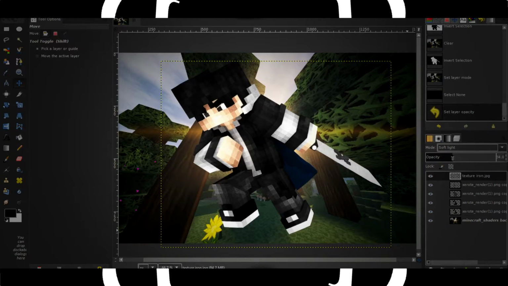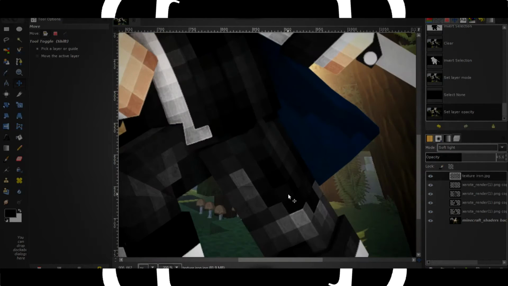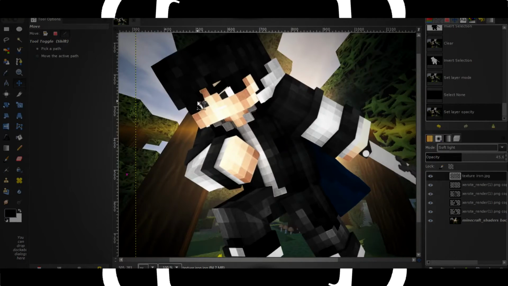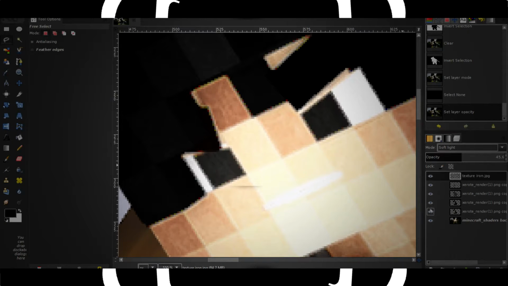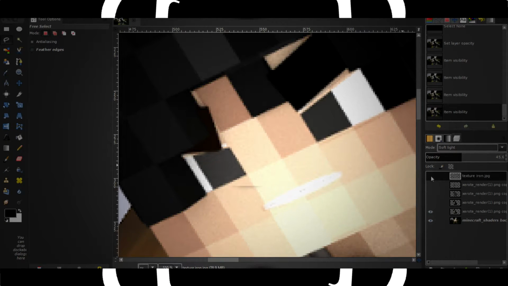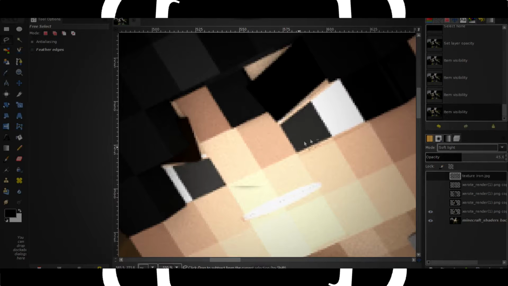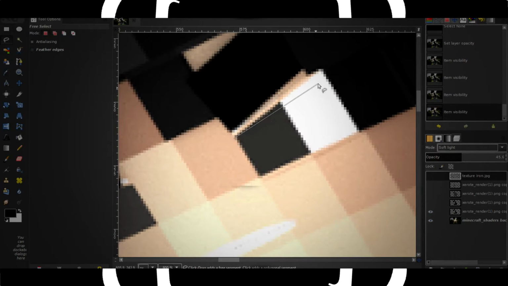Okay, of course you have to lower the opacity. It's a cool effect, but it doesn't have to seem matte. It just makes it more retro. But if it's matte, it's enough, I guess. So now you have to turn down all of these things and just outline the eyes.